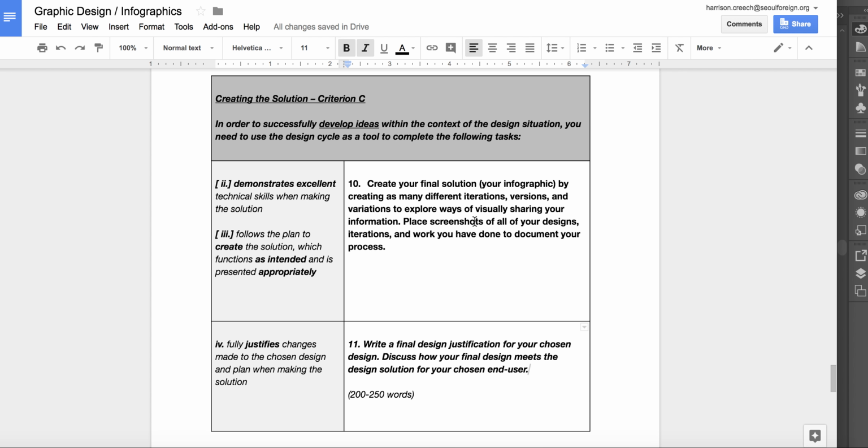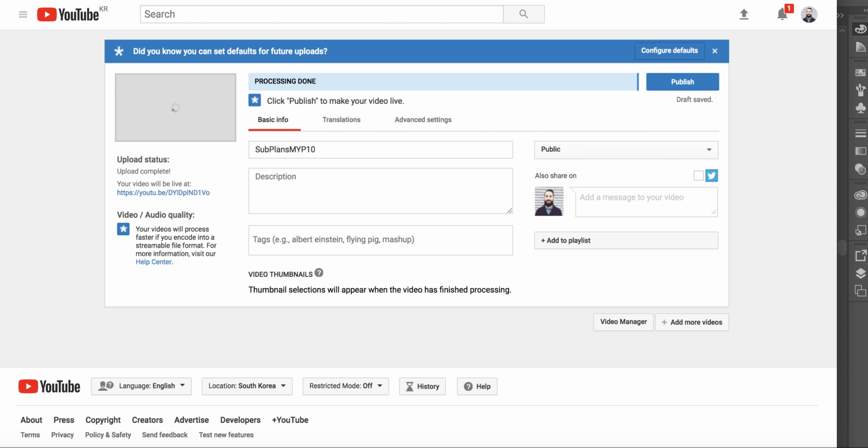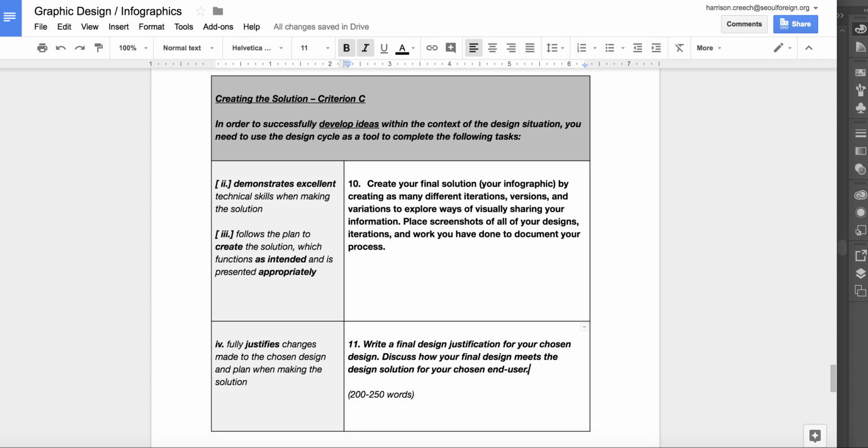So really this is saying, show us all the things that you've made, keep your entire process, don't delete anything, drag it off to the side, make multiple files if you have to. You're basically making as many versions as you possibly can, just like our friend Aaron Draplin. Remember how he was making as many different versions as possible, and he didn't delete any of his stuff, so he could kind of go back a step if he needed to. But it helped him document his process. That's just so important. I can't stress that enough.